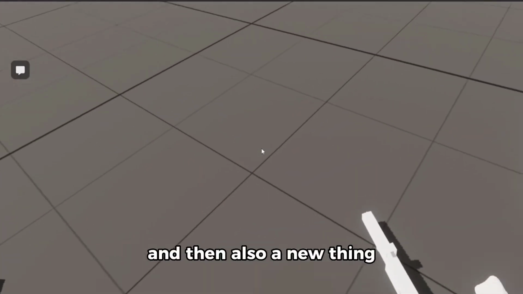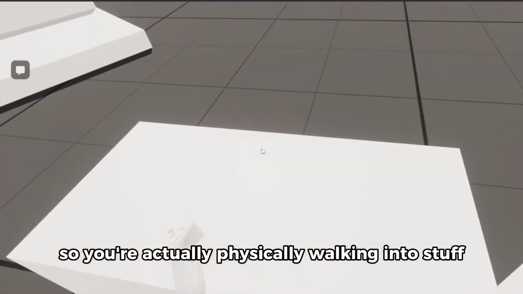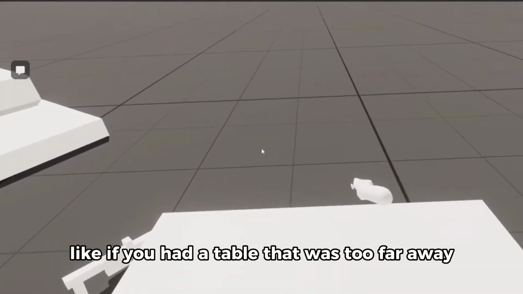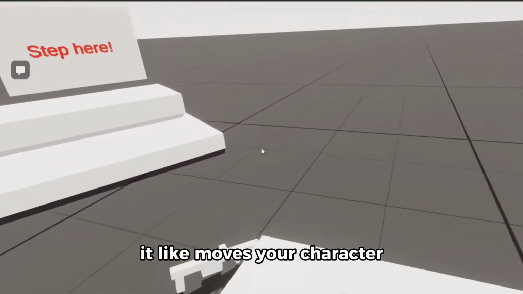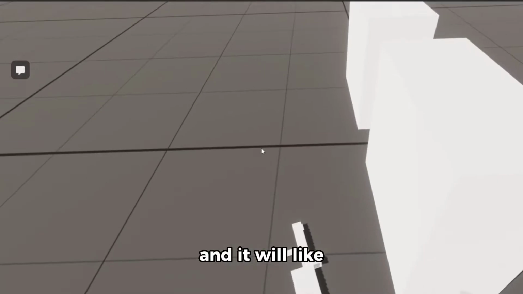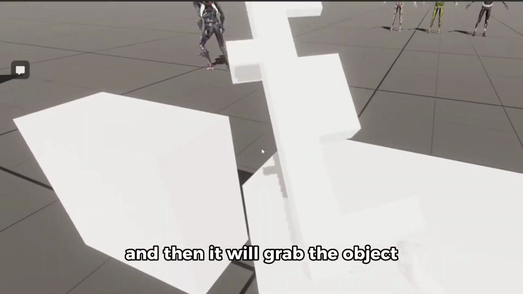And then also a new thing, which is in every game, which wasn't in Reach before. It was annoying because right now we have body colliders, so you're actually physically walking into stuff, and it tracks your head position, so I can't go through a wall. Before, if you had a table that was too far away, you'd think, I can't reach that thing, and every time you move forward, it moves your character. So now I just added a collider that's this long so that you can just reach down and it will grab the object if you're just pointing at it. And I can just stand straight up, I'm not bending over, and it will grab the object.